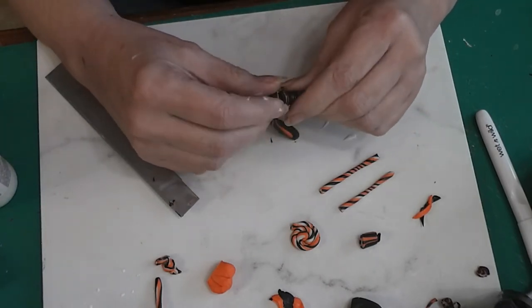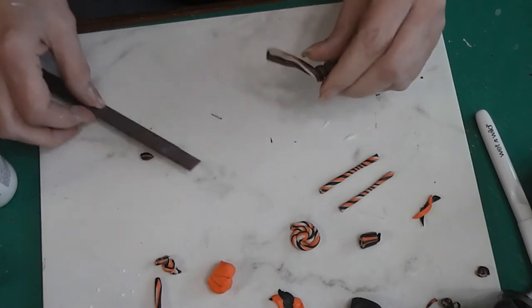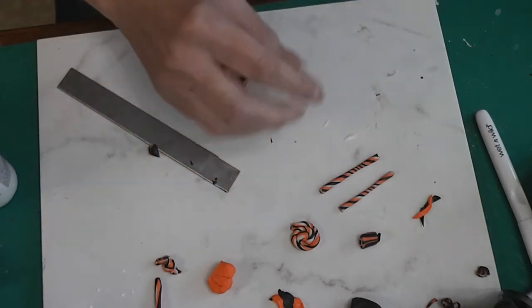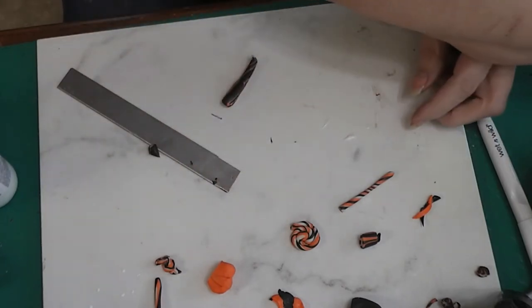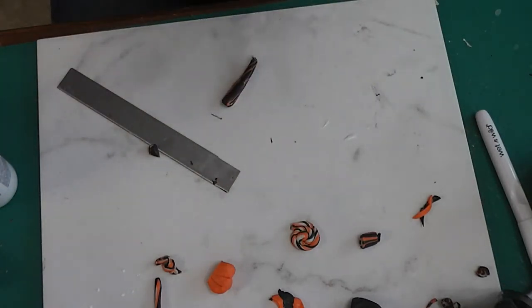Just twisting this on the stick. And there. So I will put a stick in this guy off camera. I'm going to put these over here. I'm going to bake this all at 275 for probably about 10, 15 minutes, and when it's all baked and cooled, I'll come back and we'll look at these and maybe we'll make something else.